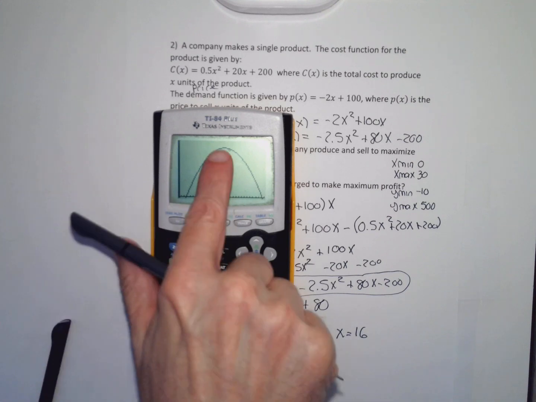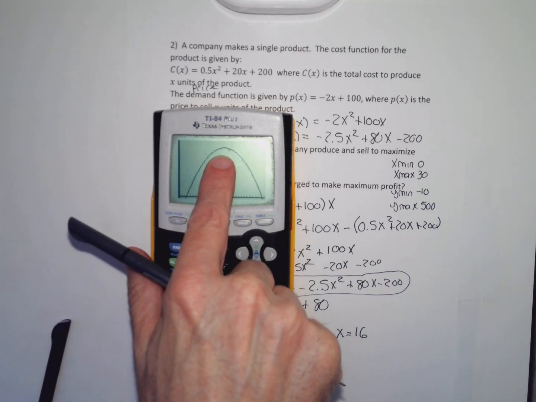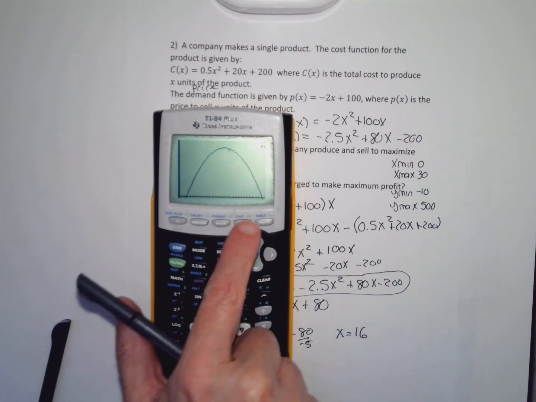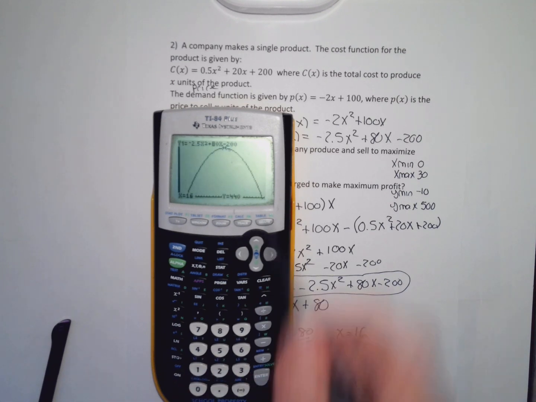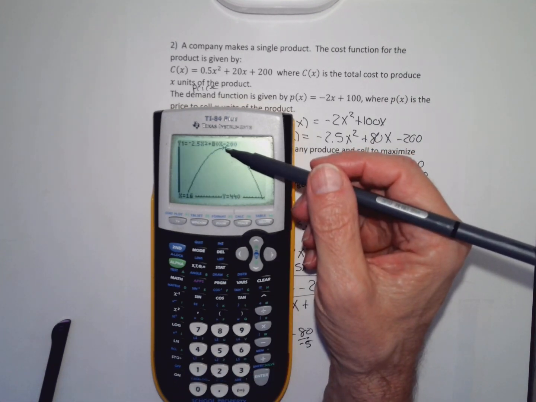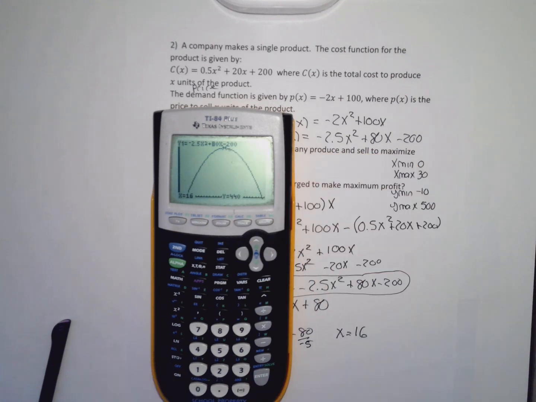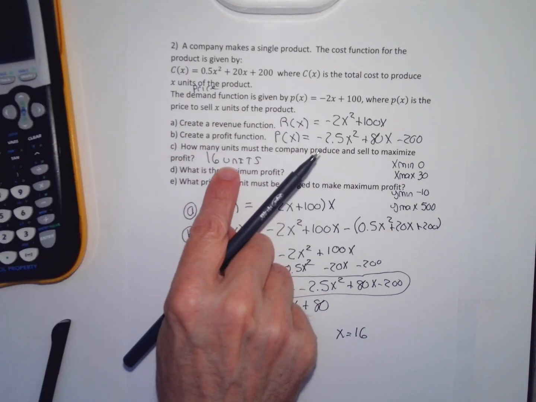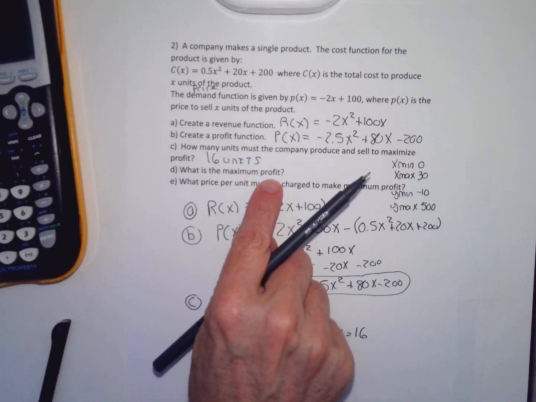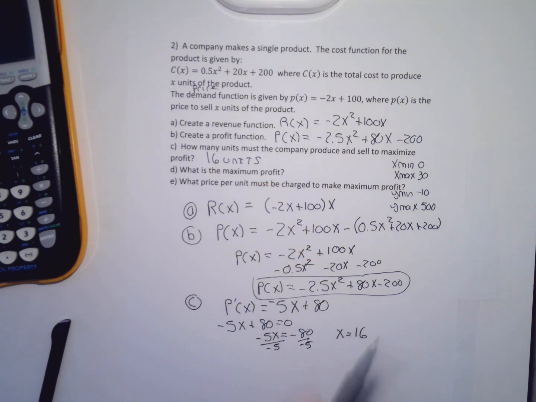And make sure that that vertex is at 16. Let me just go second, calc, hit enter on value, type 16, and that's beautiful. That point right there, the point where x equals 16, that is a maximum point. So without doing calculus, I can kind of press buttons just to save time in the word problem section. That is a maximum point. So the answer to problem C is the 16 units. To get D, the maximum profit, it is $440.